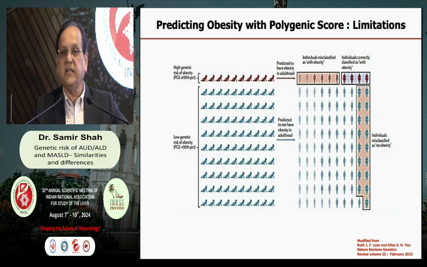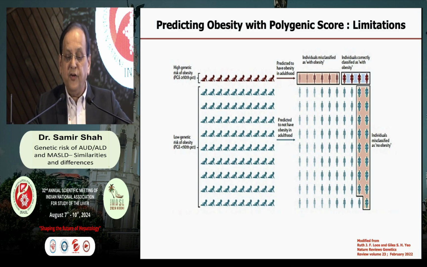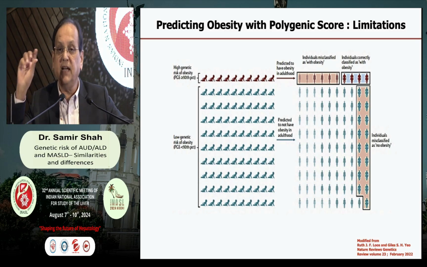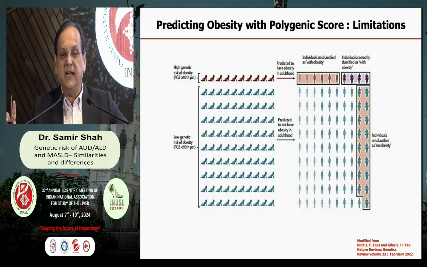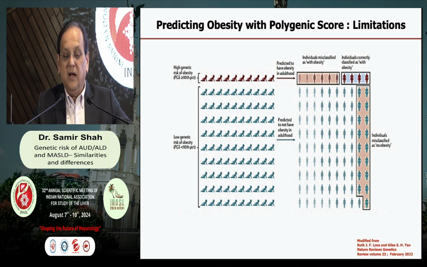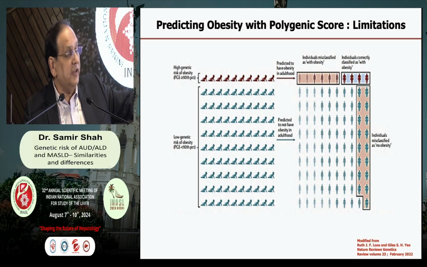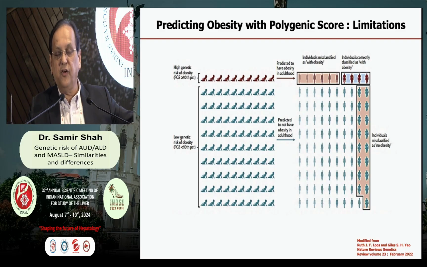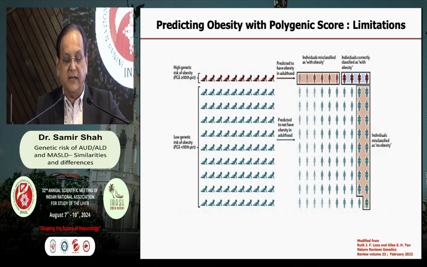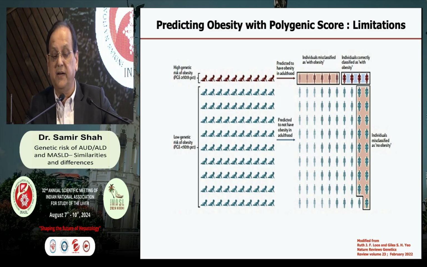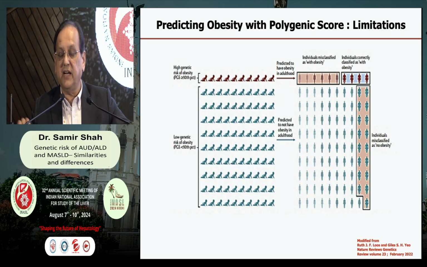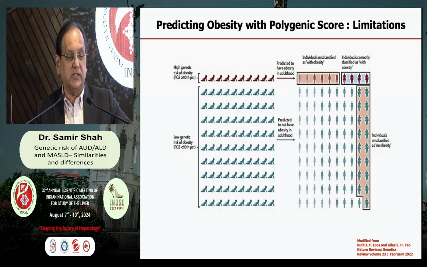So this is predicting obesity. The topmost line is the highest percentile. If you have a score in the highest percentile, you would expect that everybody should be obese if you have that gene. But no, only 4 out of 10 become obese. So it doesn't help you in real life. On the contrary, if you are on the lower genetic risk, then you should not have obesity, but still you find a lot of individuals on the extreme right being obese. So both the positive and the negative predictive value is not good as far as these scores are concerned.